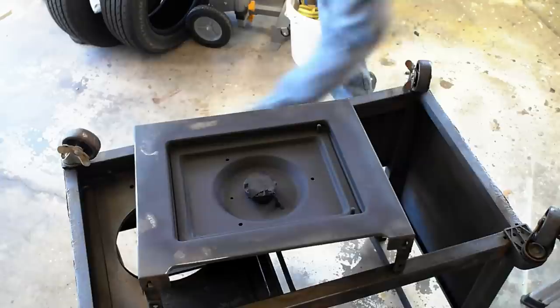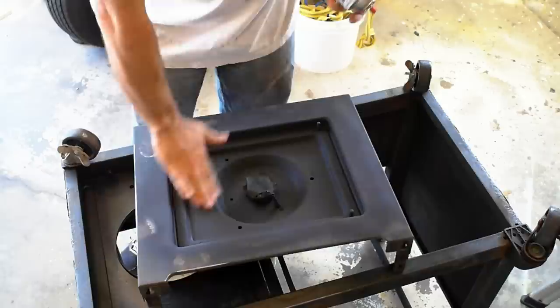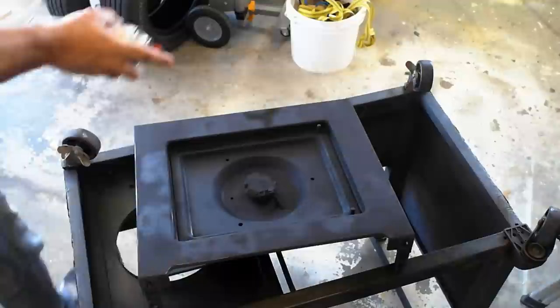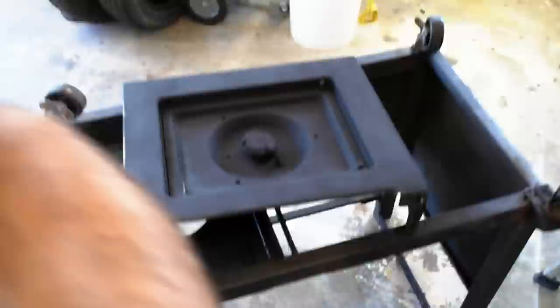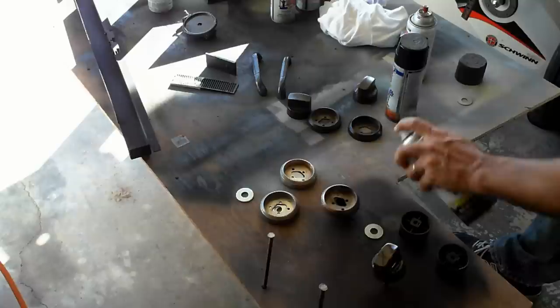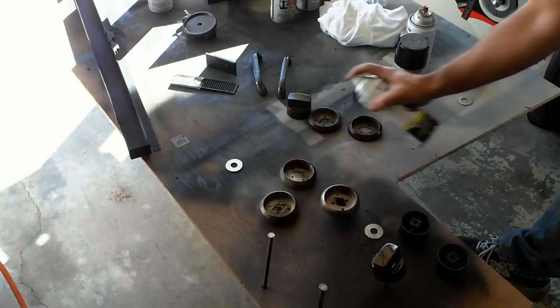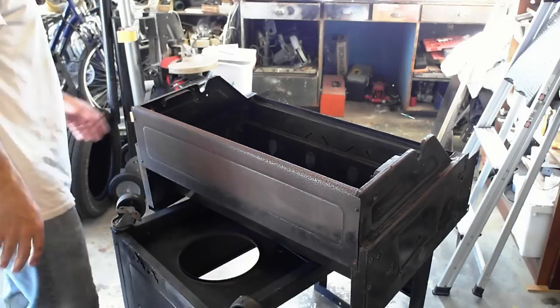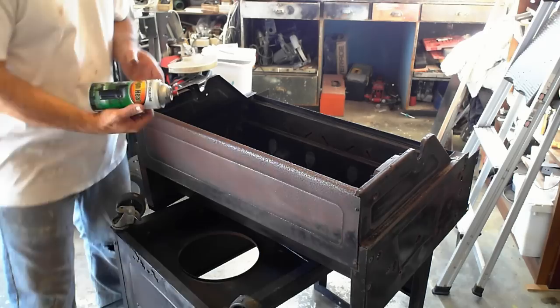This is the second coat. This dries really, really quickly. This is all going to get really hot, so we're going to use the high heat spray again. Resists heat up to 1200 degrees.